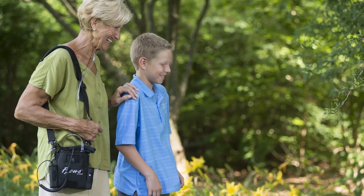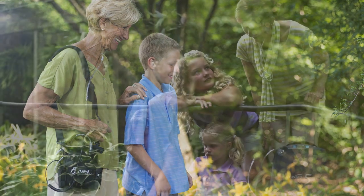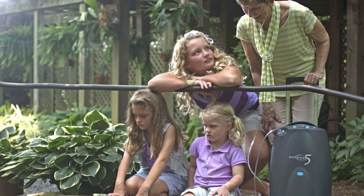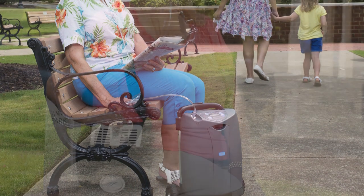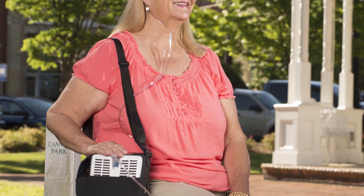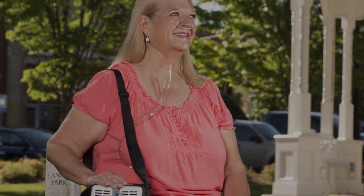Care, Inc., a Chart Industries company, is the leading global manufacturer of therapeutic oxygen delivery equipment designed to enhance the lives of individuals with mild to severe respiratory conditions. Our portfolio of portable oxygen concentrators, stationary oxygen concentrators, and liquid oxygen systems allow patients to thrive whether they are traveling or at home.